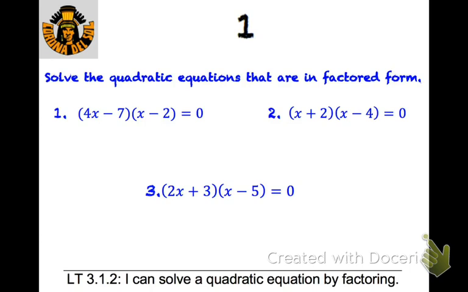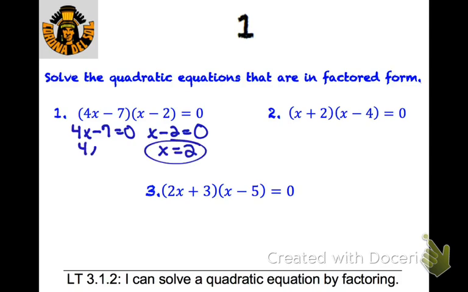Alright, the first part, it'll have these little equations and it'll already be factored for you. So all you have to do is take these little factors and set them equal to 0. Each of these little factors, remember that's because of the zero product property that you can do that. So these are pretty quick and easy. Those two answers, and then same thing over here.